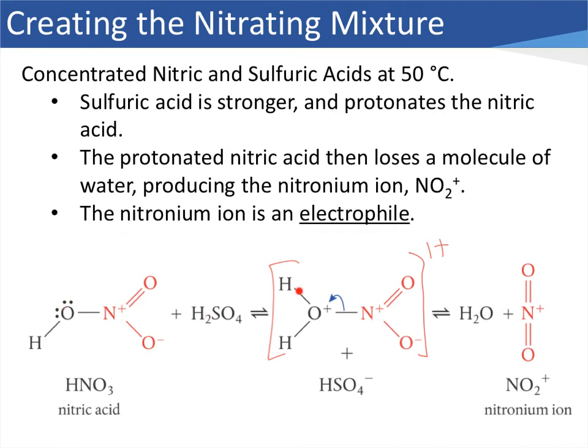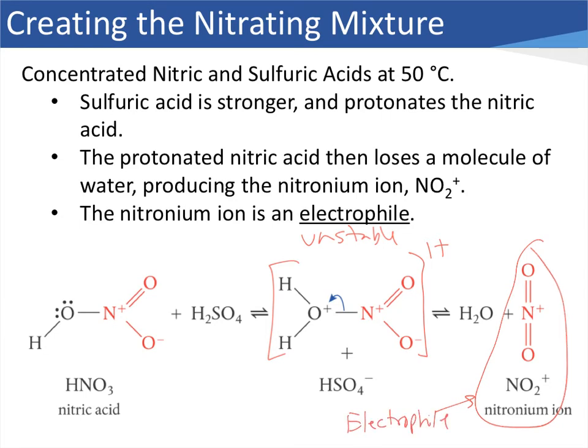This would be a dative bond. The conjugate base produced would be the HSO4- ion. The conjugate acid is this interesting ion, and this ion is unstable. And because it's unstable, this electron pair between the oxygen and the nitrogen leaves that bond and rejoins oxygen to form water. And it leaves behind the nitronium ion. And the nitronium ion is the electrophile.